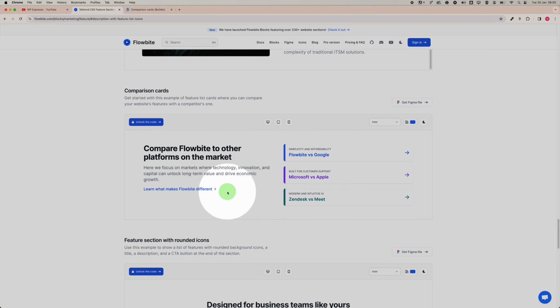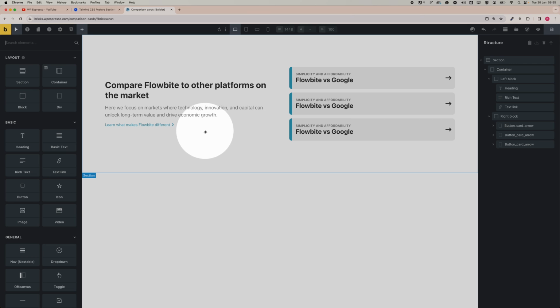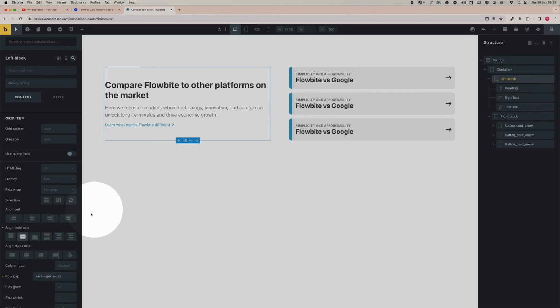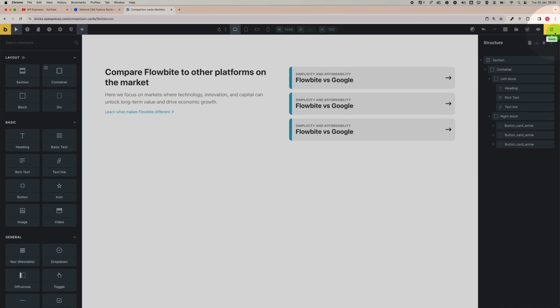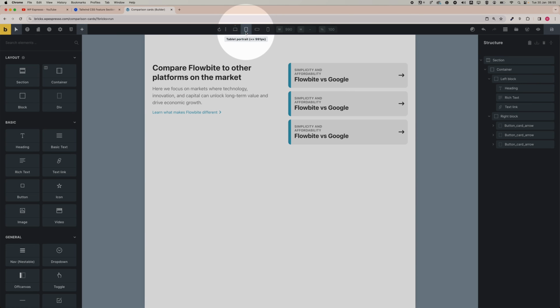As you can see on the design, this one is actually on the top, it's not centered. So as you wish, you can keep it centered, or you can go on left block again and make sure to click here so that it's aligned on the top, and you can save the page. So let's get to the responsive version.